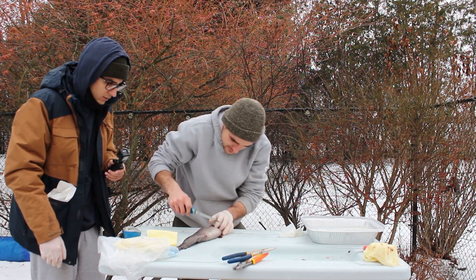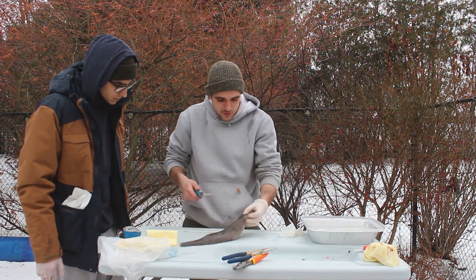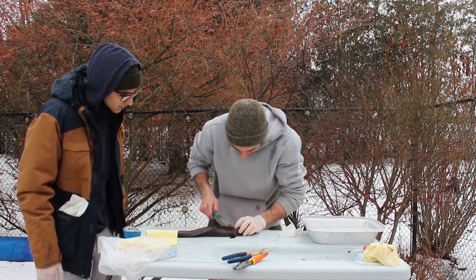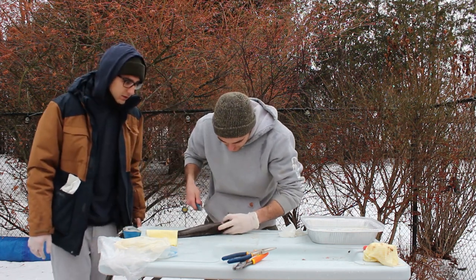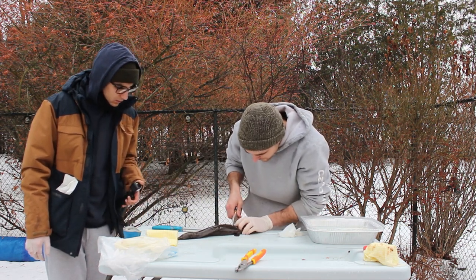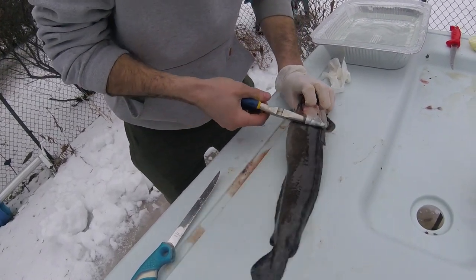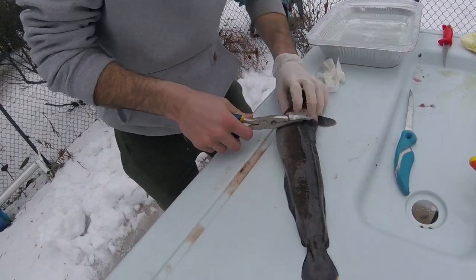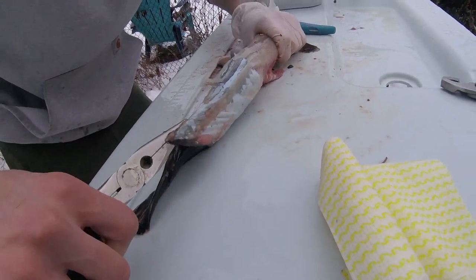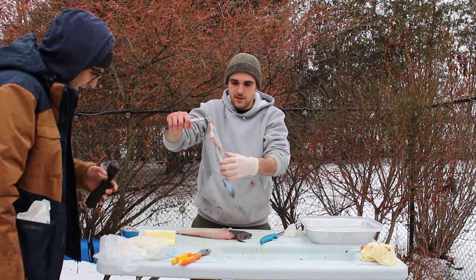You twist it a bit and you peel it right off. Blade up, just like you're cutting a deer — it's easier. It's tough though. Once you sever it all, it smells like eel. Now I'm going to twist here with pliers for a better grip so I don't break anything — twist and pull this off. Much more smoother. Wow, there it is.